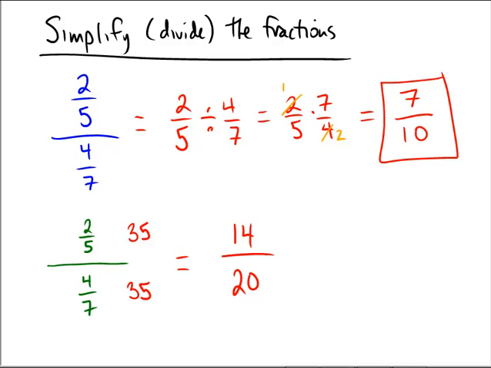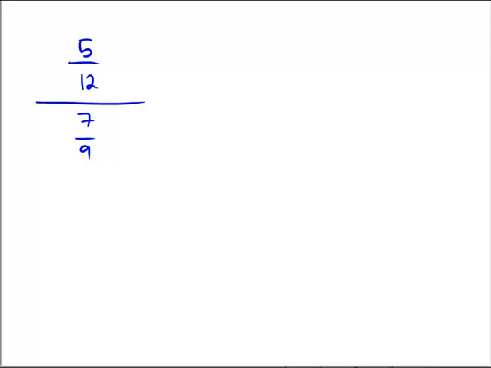The reason why this sometimes takes an extra step is because we often have to reduce. So reducing out the common 2 puts a 7 on the top and a 10 on the bottom, but notice that after that little simplification we do end up getting the exact same final answer of 7 over 10. Okay, so now that you've seen two different ways of dealing with it, decide which one you like better and do it on this problem, 5/12 over 7/9.